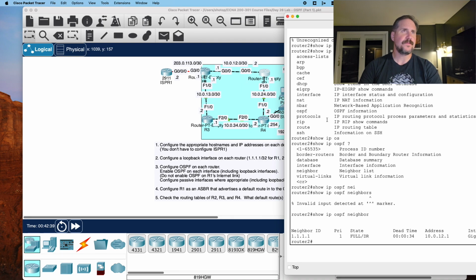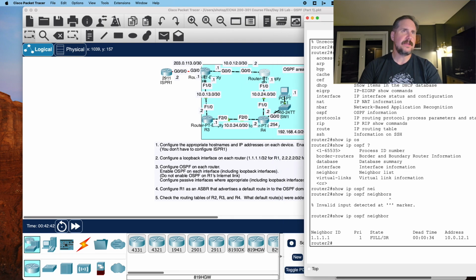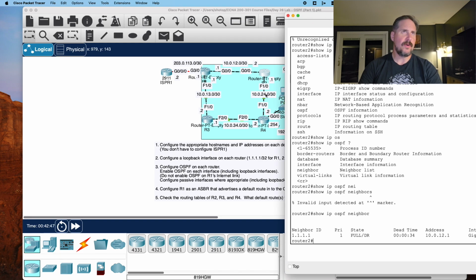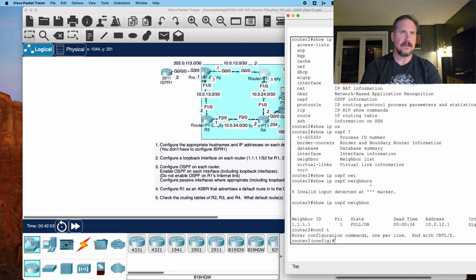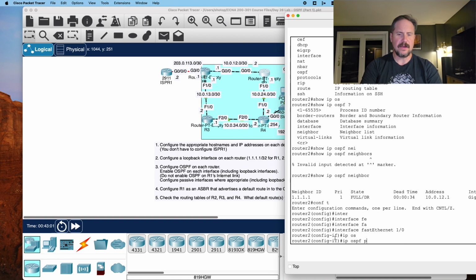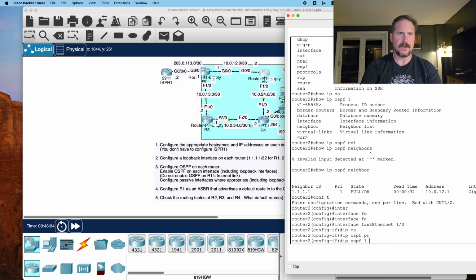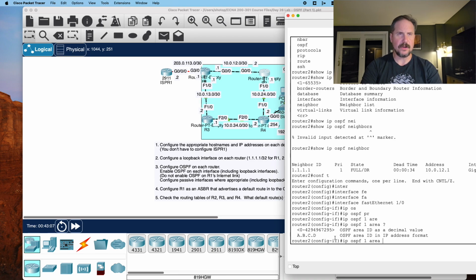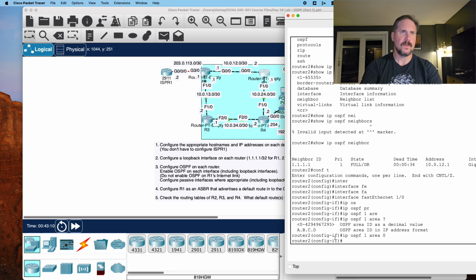All right. So we enabled it on router 2. We enabled it on the Gig 0/0 interface. And I think we need to do it on the F1/0 now. So conf t, interface F1/0, IP OSPF process ID, no, IP OSPF 1 area, question mark, 0. All right, fine. I think that's that. Okay. And I think it should be on the loopback address as well.